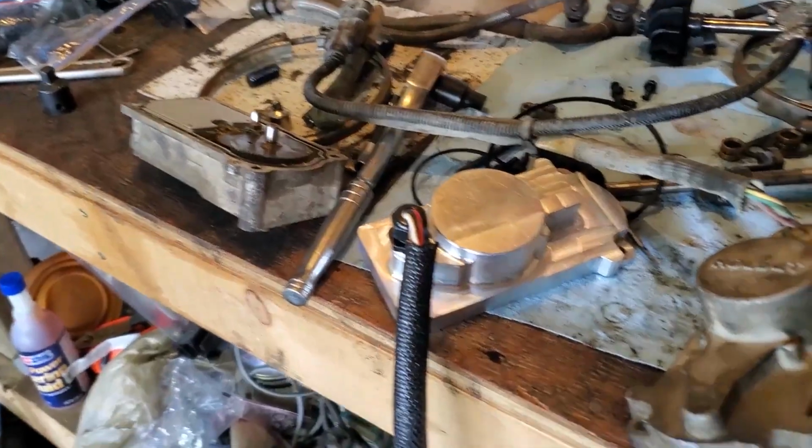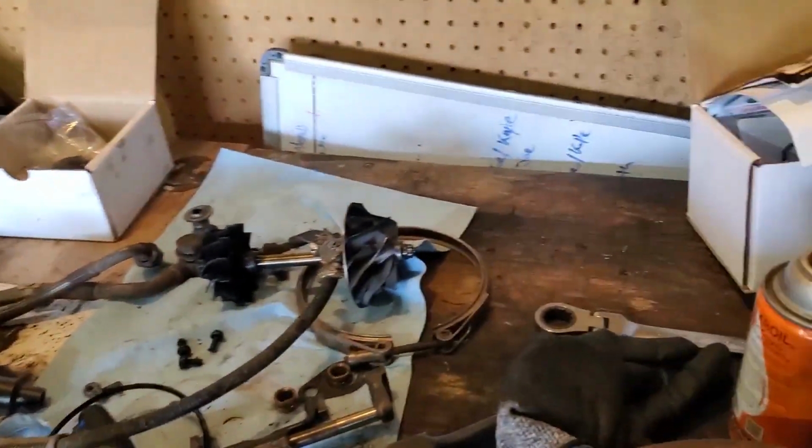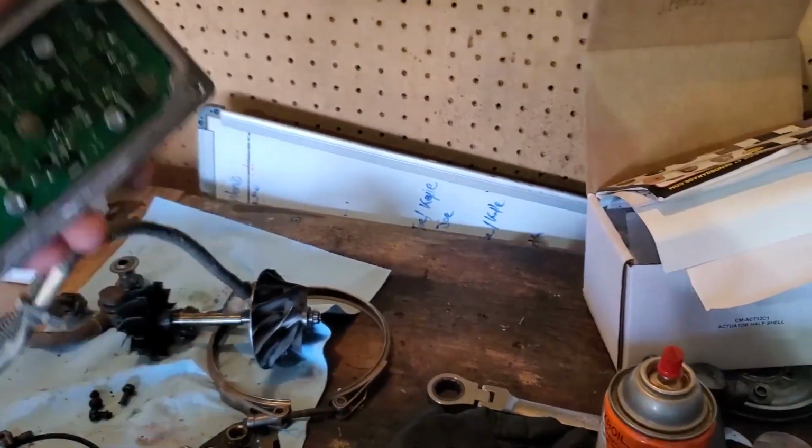Either way, the head should be back here right away, but I'm starting to get some pretty expensive parts in. This one cost me a fair penny, but this should be the fix to all of my headaches with my turbo brake. That bad boy of aluminum. You're probably thinking, well, what is that, Joe? This is the brand new electronic actuator. It's quite a bit lighter for my turbo.